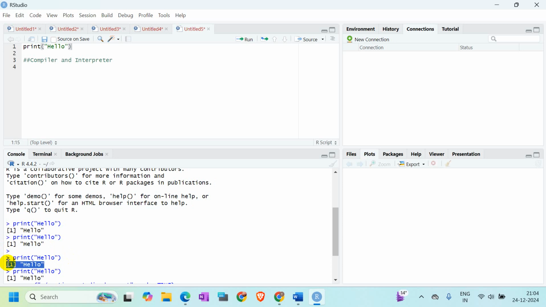So here we can see the activity of the interpreter in the console window. You can also tell that in the console window we can see the code I have run and the output I am getting. So this part I can see in the interpreter part, right?